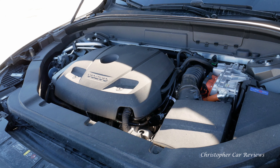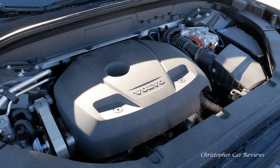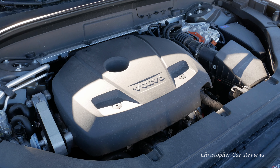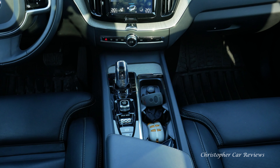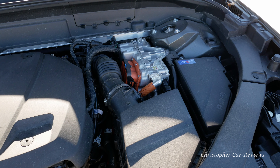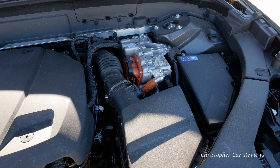That is a lot of missing information, Volvo Canada — it should be easy to get to. The internet says this T8 has 27 kilometers of electric-only range with a 10.4 kilowatt-hour battery, which is lacking a bit for the daily commute. The XC60 comes with an 8-speed automatic, all-wheel drive, a 2.5-hour Stage 2 charge at 240 volts, and a 7-hour charge with a regular wall outlet. Combined fuel economy is 9 liters per 100 kilometers or 26 MPG when you run out of electricity.